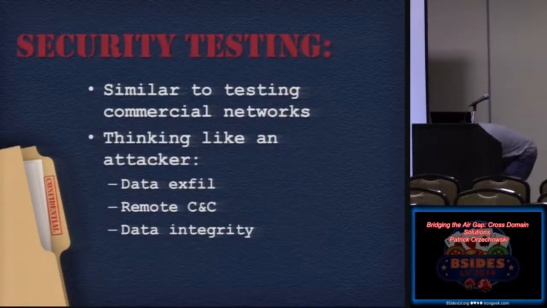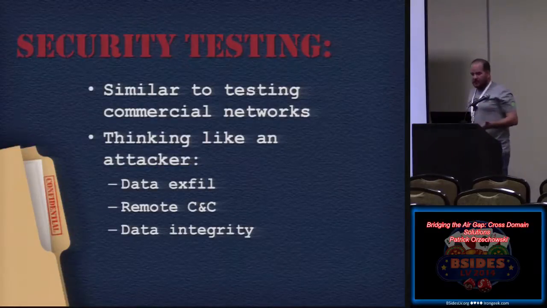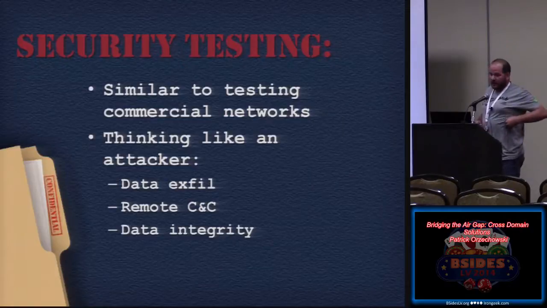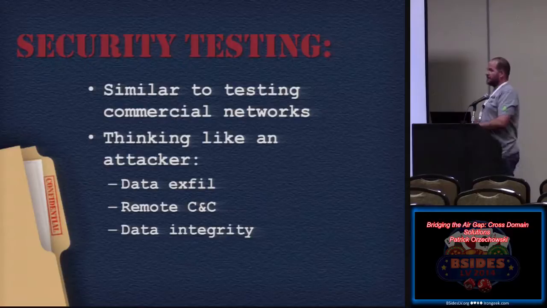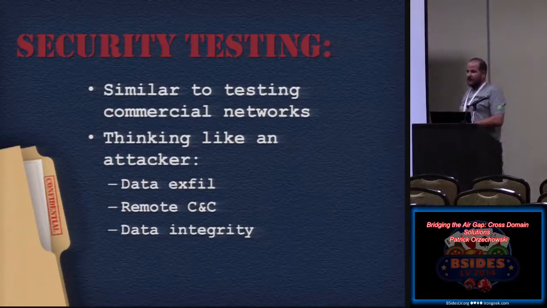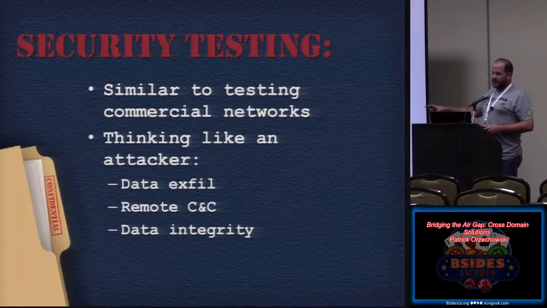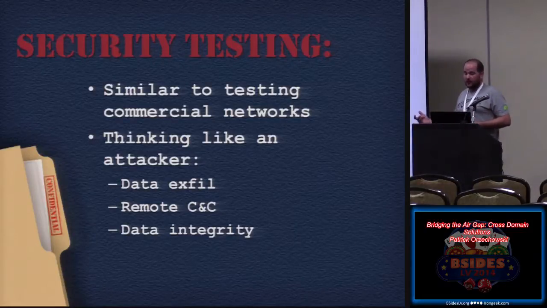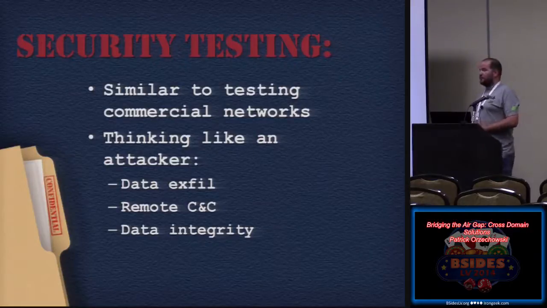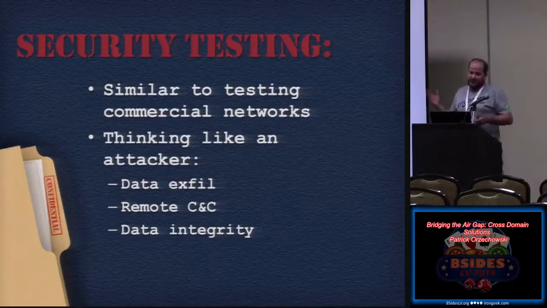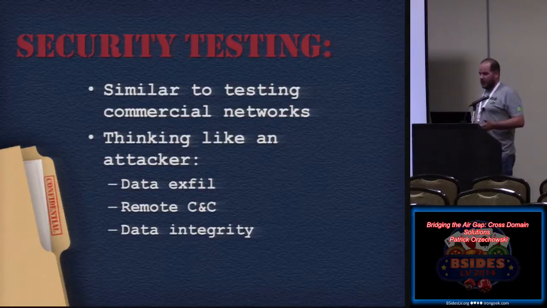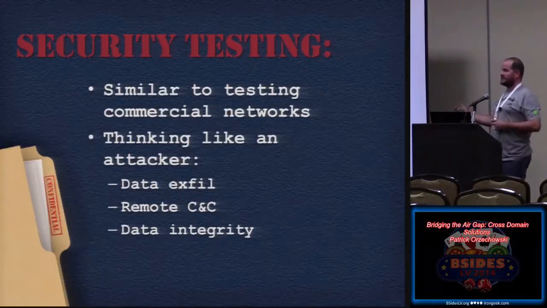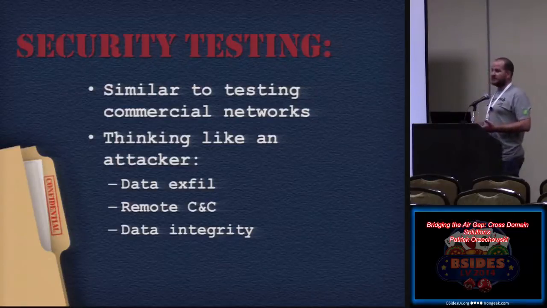So what do you look for when you're testing these things? It's similar to testing commercial networks, commercial products. Think like an attacker. Data exfiltration. Confidentiality is key. That's the number one of the CIA triad when you're looking at CDSs. You're trying to keep the data confidential on the one side. Remote command and control. Is there a way to shovel a TCP reverse shell through a CDS to command and control a classified network? One that controls drones, for example, or one that controls the submarine networks. The possibilities are endless because these things are deployed everywhere. Data integrity. Can you send an authenticated message through a CDS that could potentially be misconstrued as an actual message telling people to do things like sink a ship?